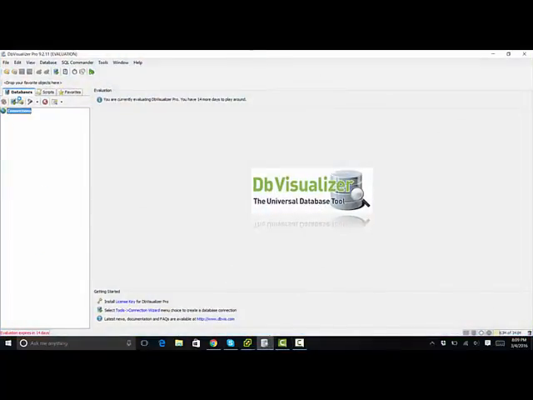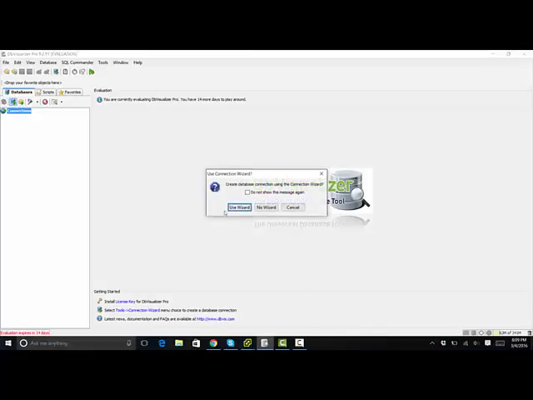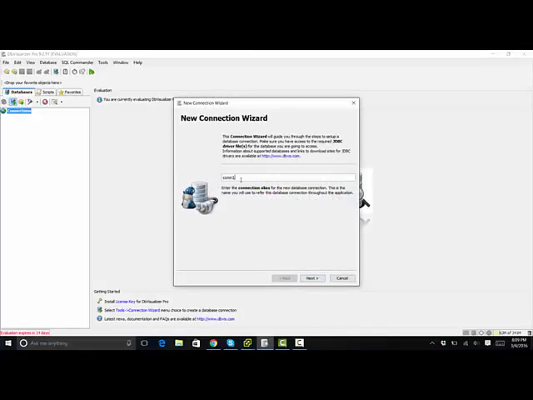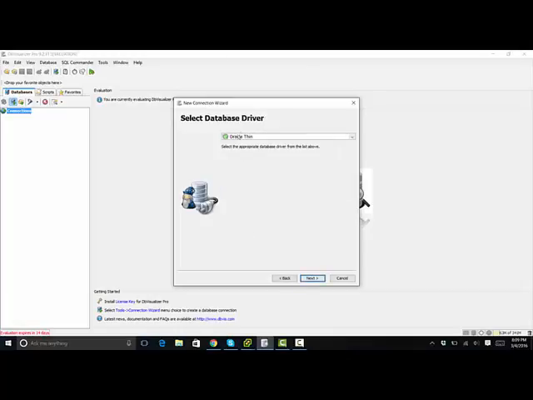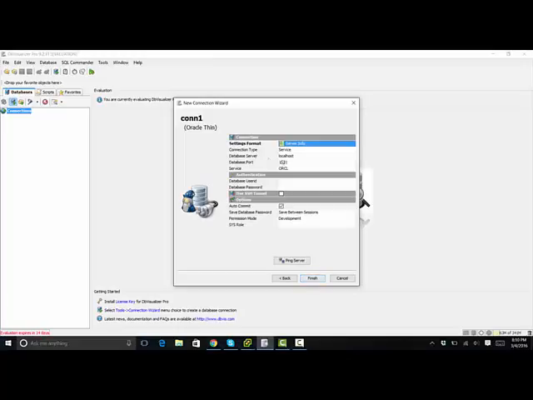Let's create a new connection using a wizard. Let's name the connection connection 1. Select the database driver as Oracle Thin. The localhost name here will be sktk3 server.ursad.urs.edu.